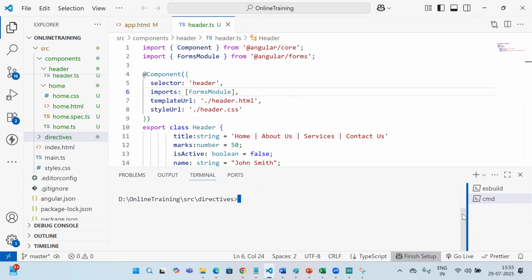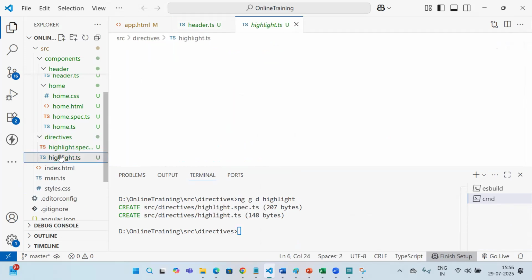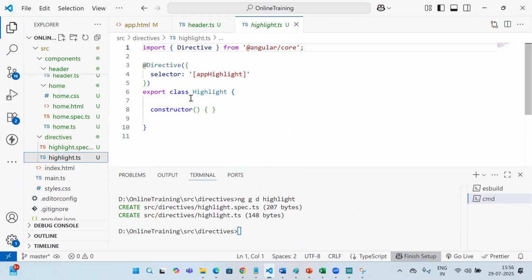Now if you see, it has created the files. Except for components, whatever you create, like pipes or directives, it will create only two files. So we have created the custom directive over here. And this is the default syntax. The directive is imported from the library @angular/core.